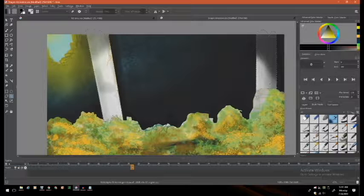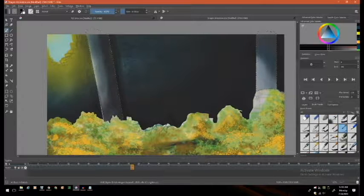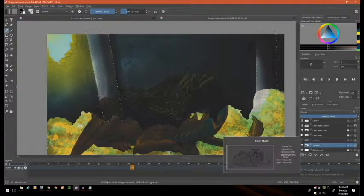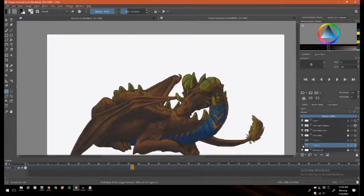So that was his big special ability, is he was slightly less flammable than normal humans. So again, I've picked out a light source, and it's the same light source that I had in mind while I was sketching the dragon. And this is why on this drawing I sketched out my background first, because that was going to really dictate where my light source came from. And even though it wasn't up while I was drawing the shadows and highlights of my dragon, I had that in mind while I was creating the shadows and highlights.